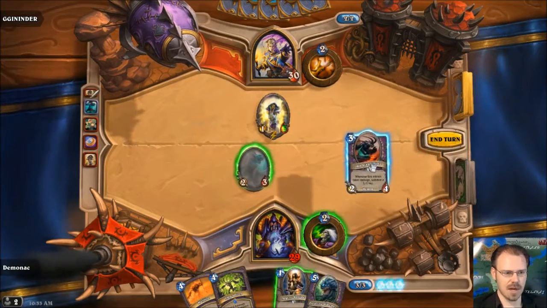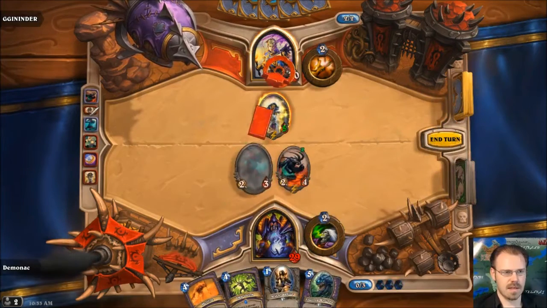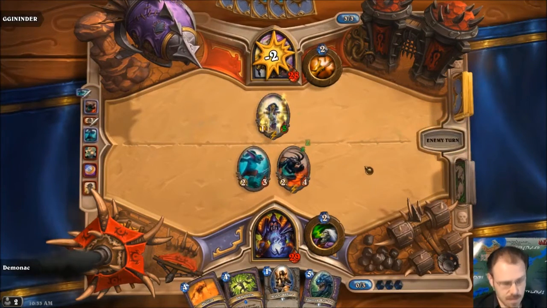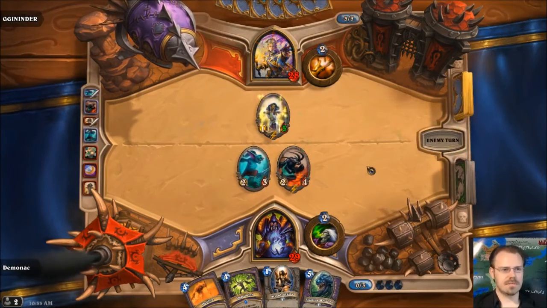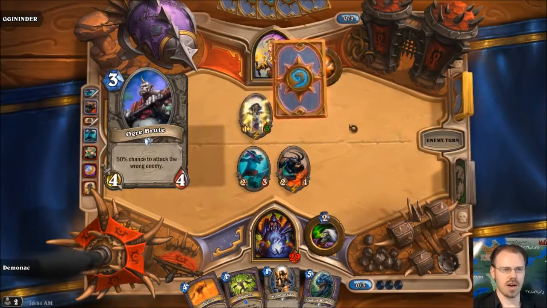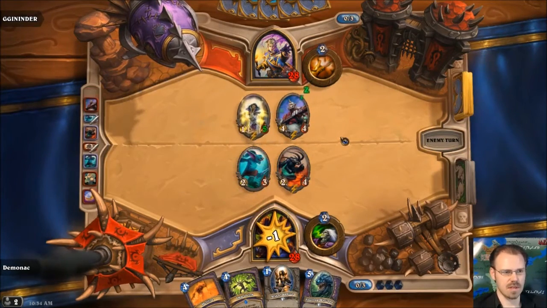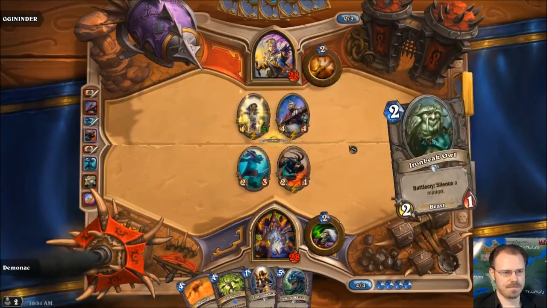Let's play the gang boss. He's pretty sweet. And let's hit for 2. She can hit either one and hurt herself and draw a card, but now it's taking a valuable turn for my opponent to do that, so he probably doesn't want to. This guy's pretty dangerous.